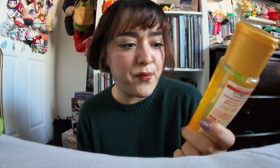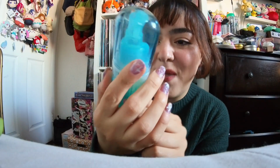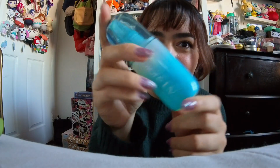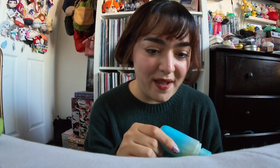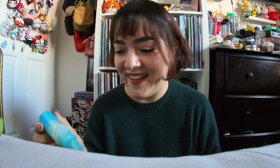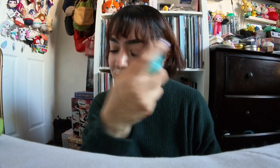This I've already used for a few years as well. This is the Hatalabo Premium, but I've gone through different formulas. This is the anti-aging one, and then this is the Biore UV Aqua Rich sunscreen spray. This was really good, especially when I got to Japan when it was over 90 degrees Fahrenheit. So you can just retouch your sunscreen over your makeup. You can spray it on your face, and it was amazing.